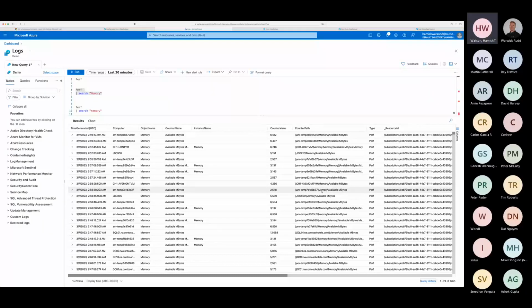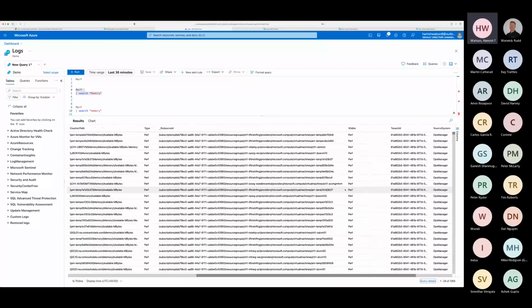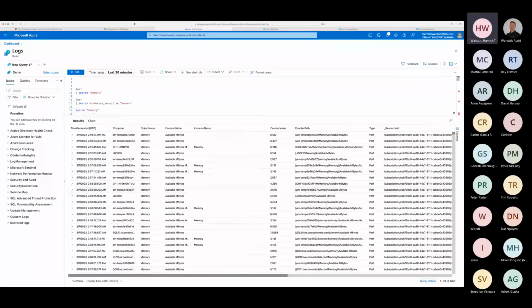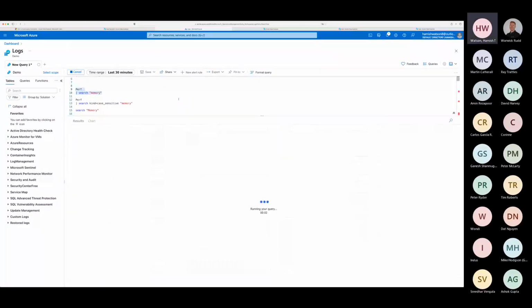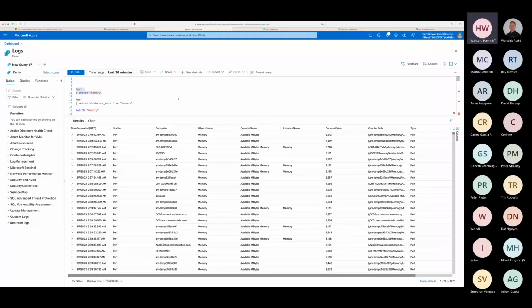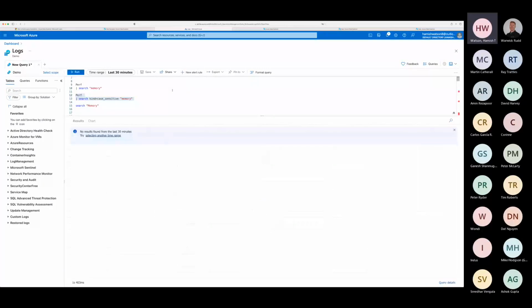Now, if I was lucky, there might be another column in there that had the word memory, but you get what I mean. The cool thing is it's not case sensitive. So if I have a capital M for memory or lowercase m for memory, I still get the same result. However, if I do want it to be case sensitive, I can put kind equals case_sensitive. And so we should get 0 because there is nothing that is lowercase m. So that's all cool.